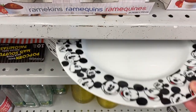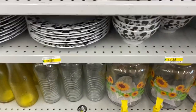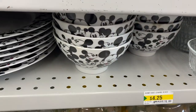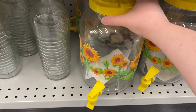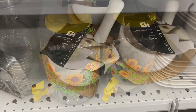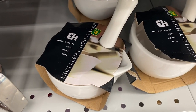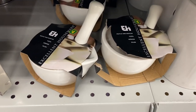The Mickey Mouse plates are back, and bowls — these are $5, the bowls might be $4.25. Very similar to the ones they've had before. These drink dispensers were new to me — they are $5.00 and they are glass, very heavy, really pretty with the sunflowers, that will take you right into fall. And for $4.00 they had the pestle and mortar — that was new to me, just saw the one color: white.